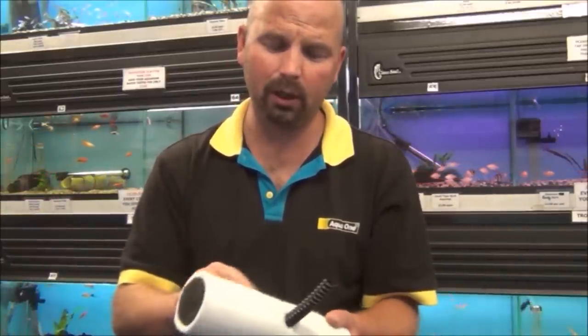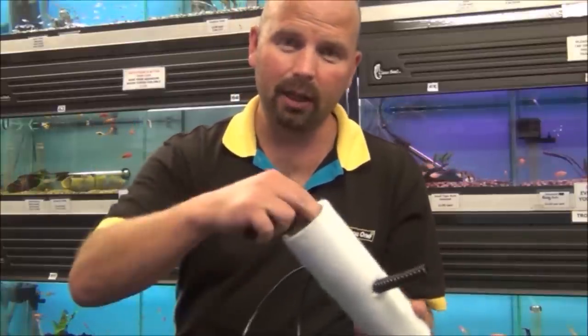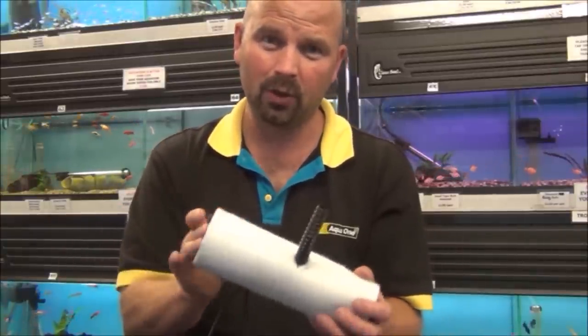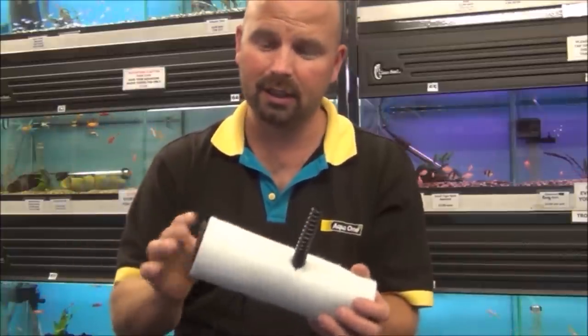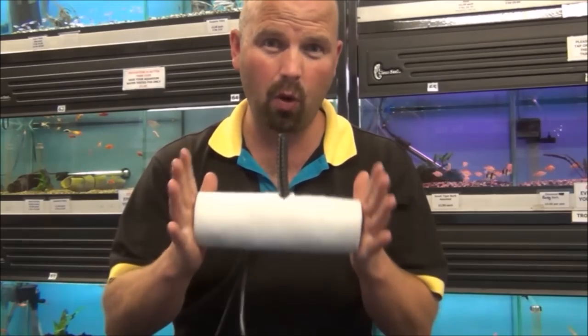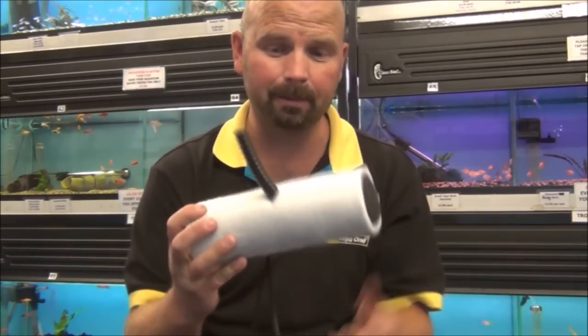You could even put a peat ball in here actually. If you wanted to condition the water as well, pull that out, take your media out of this side, put a peat ball in here. So as the water's being drawn over it, it's going to reduce the pH and spit it out for your low pH fish. You can do so much in this little filter.